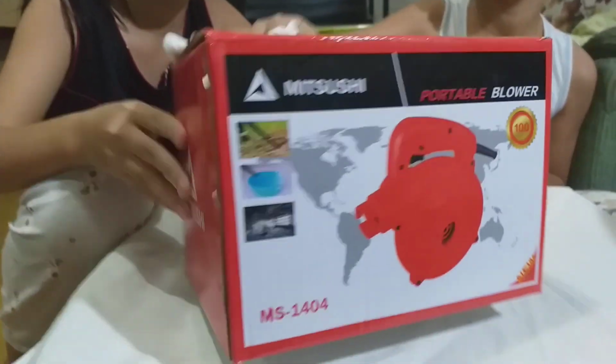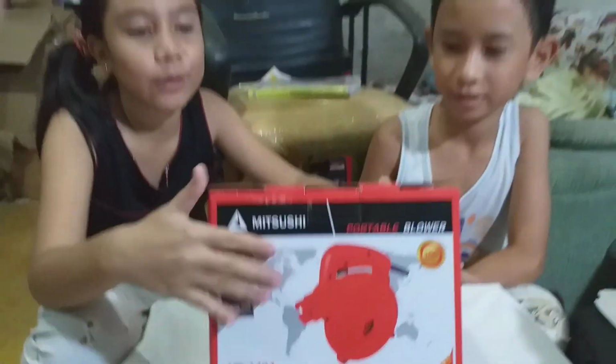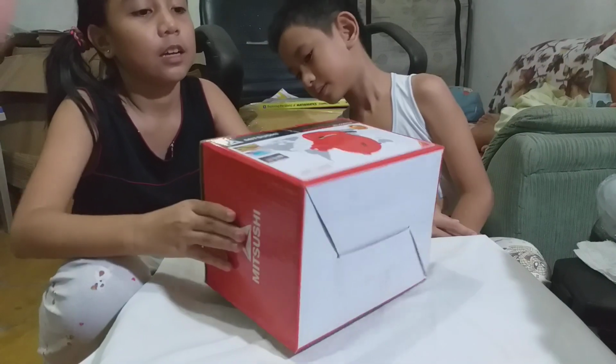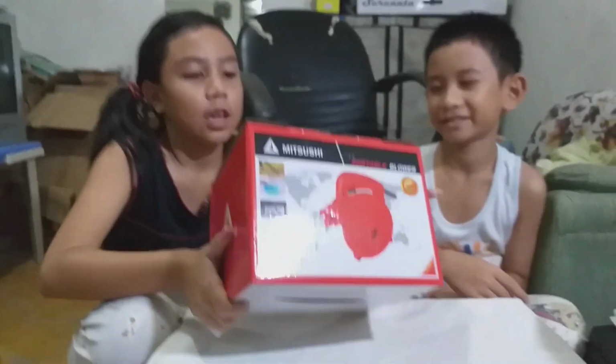Next is the side. And the back, same. But this is the real one, it's the front. And another side. And the back. At the back, there's nothing you can see.